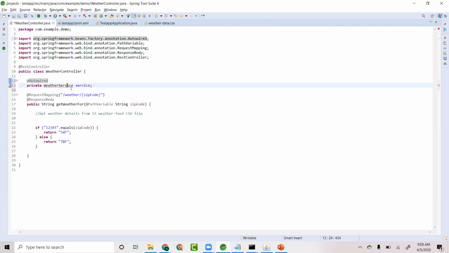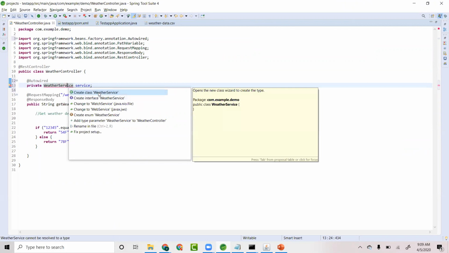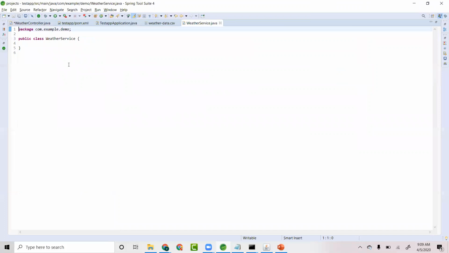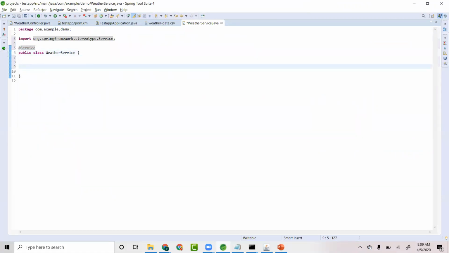Weather service is a stereotyped service. This is where I'm going to write my S3 code.